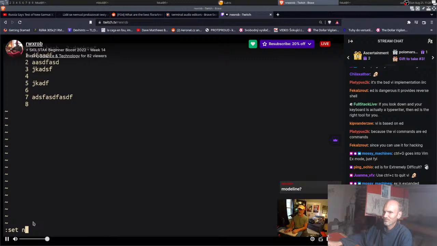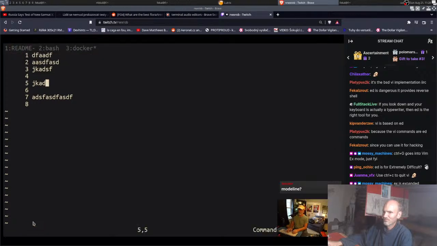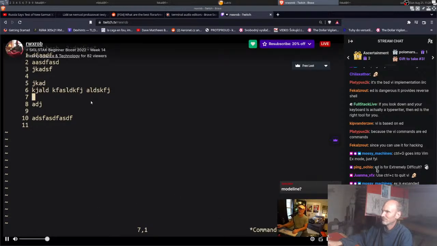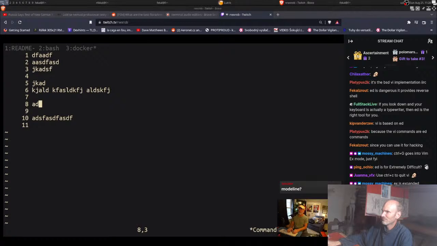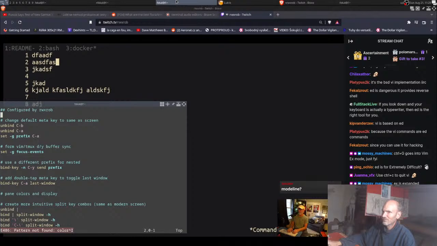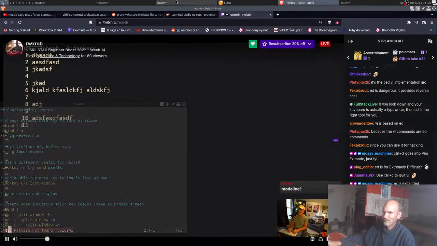Set show mode. Yeah, there we go. It's show mode. I tried to do mode. It's actually show mode. So down here you can see this is all the insert you get down here, which is different than the other one. Okay, there's no colors. I don't even think you can set it because this is basic VI. All right, and you can do all your add commands and everything.